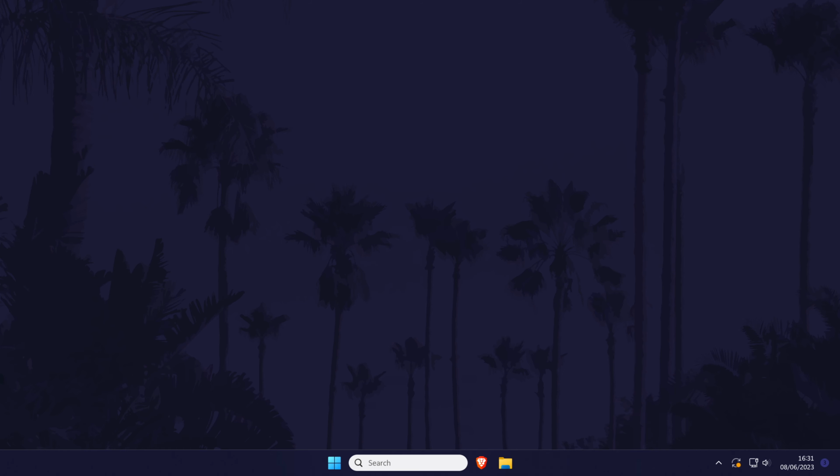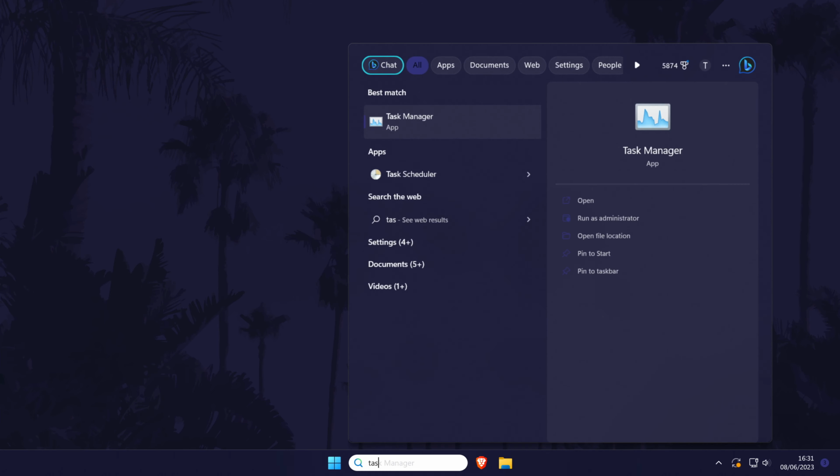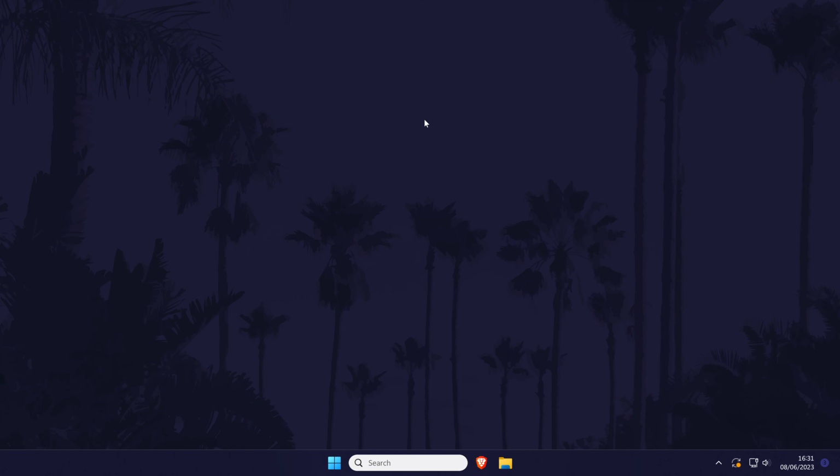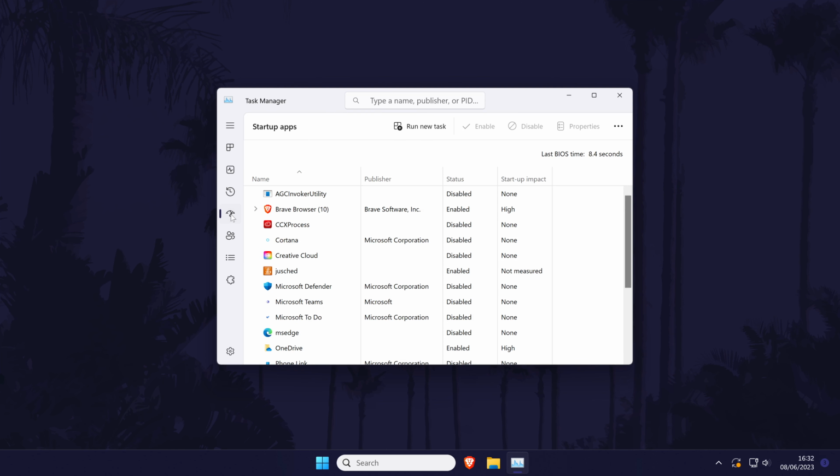Next, to prevent apps slowing down and freezing your PC, especially just after booting up, we can disable startup apps. To do this, open the Task Manager by searching for it, and go to the Startup tab. Now look down the list and disable all the apps you don't use by right-clicking on them and then by choosing Disable. The Startup Impact column will show you the apps that have the biggest impact on performance.